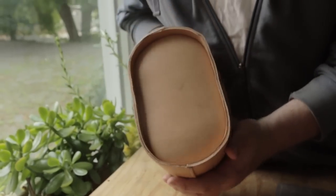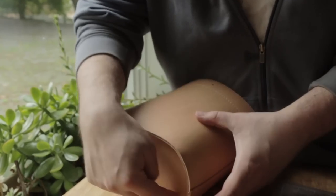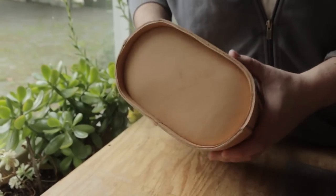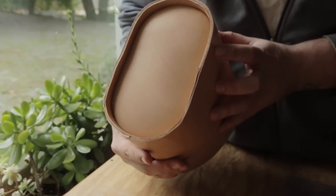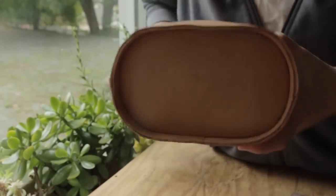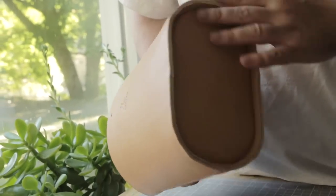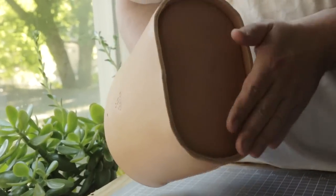And so here's our unfinished seam. We're gonna go in and sand this down next. And then all we're gonna do is run a stitch line, punch, and sew the bottom. That's how easy this is. And look how cool that is. It's so sturdy too because of the double seam. Such good design.